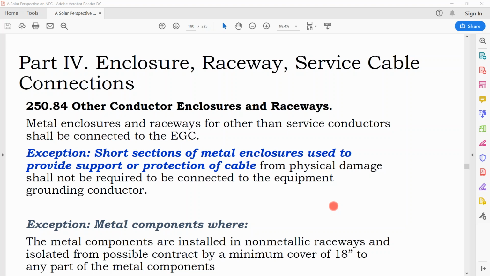Then again, if it's more than about 6 inches, then an inspector might say, well, that's not really a short section, that's a raceway.